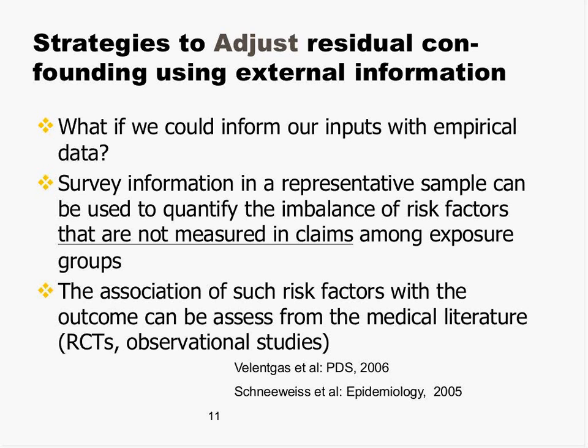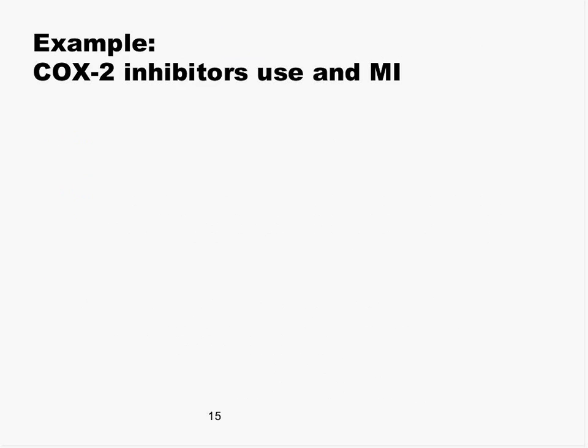And so, from the literature, if we are lucky, we will also be able to assess the association, the independent effect of the potential confounder on the outcome that we are interested in, which would be the side of the triangle. Okay, so we can piece together this little puzzle from different data sources. Next slide.